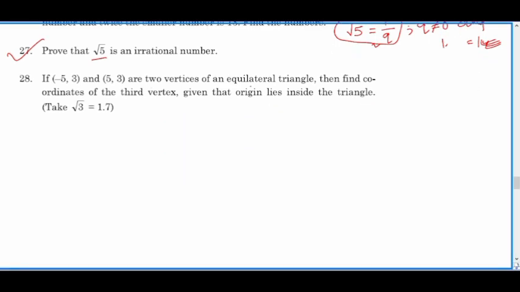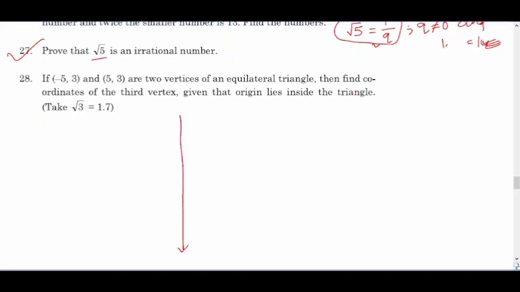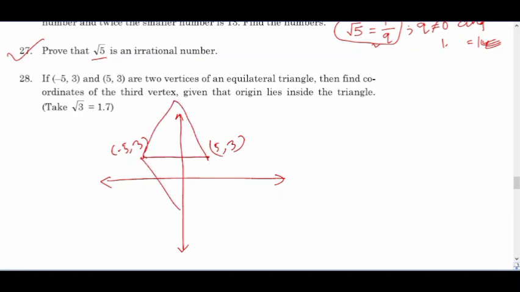দুটা পইণ্ট, vertices of an equilateral triangle, then find the coordinates of the third point given that origin lies inside the triangle. Okay, now first figure to বনাই লোৱা তোমালোকে. ফিগাৰটো বনালে এনেকৈ, suppose -5,3, this is 5,3. now ইয়াত এতিয়া দুটা equilateral triangle possible হ'ব পাৰে, এটা ওপৰলৈ হ'ব পাৰে আৰু এটা তললৈ হ'ব পাৰে, ৰাইট? now তোমালোকক ওপৰটো কথা কোৱা নাই, কৈ দিছে যে origin lies inside the triangle, so definitely তলৰ কথাটোৱে কৈছে. okay, now this is suppose point A, this is point B, this is point C. now তোমালোকক কৈছে যে point C coordinate টো লাগে.